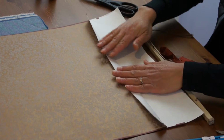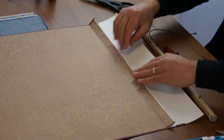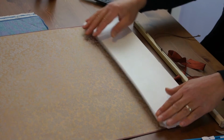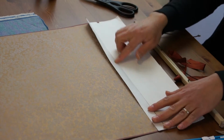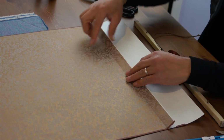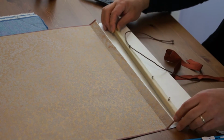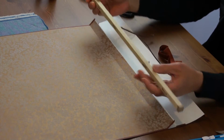Then fold this top line. Okay, this is the extra rice paper strip we added before we iron on to the backing paper, so they're not sticking together. And when you measure this top piece, you need to leave like an inch, a quarter or something for this purpose. And this is the wood strip we're going to use.